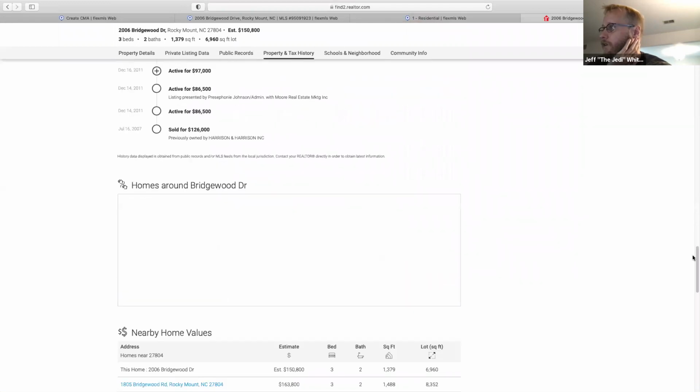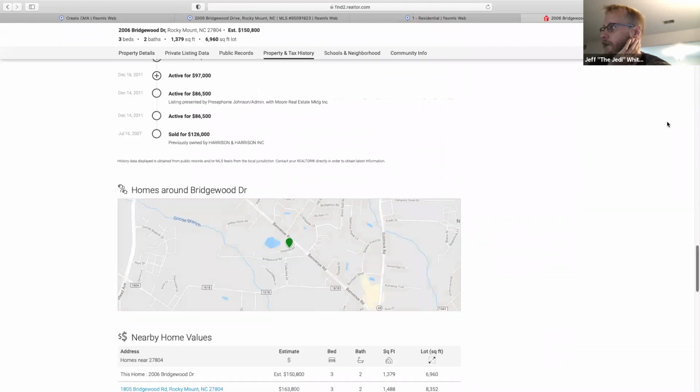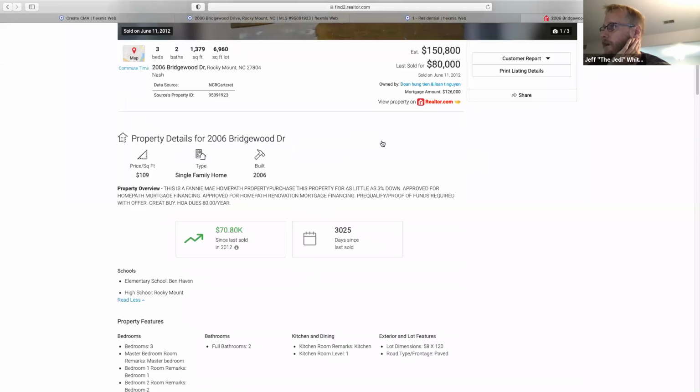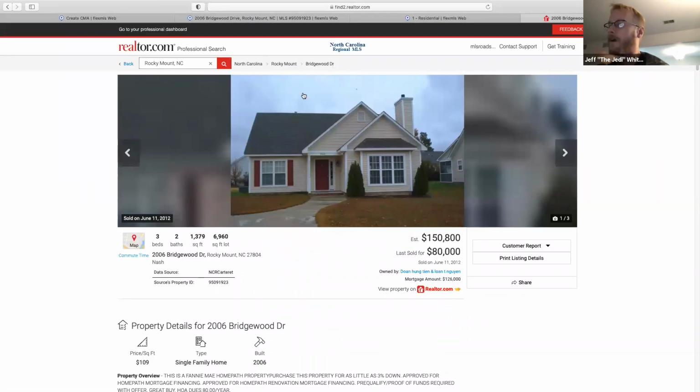So if you do like the idea of using other products like Realtor.com Professional Search or the RPR, I do recommend using it, especially if you want to see where your comps line up versus what the other sites do. So I'm going to write down that value, 150,000. I have a feeling this one is actually going to be worth more than that based on this CMA, but you may want to run it through RPR as well. I currently don't have an RPR account, so I can't actually tell you what the RPR value would be.